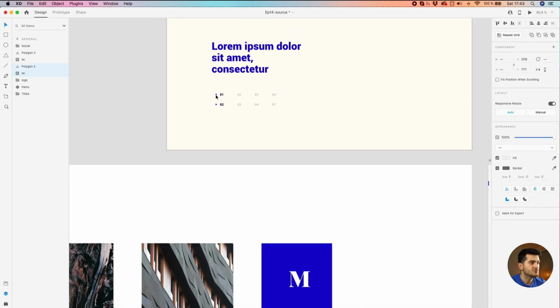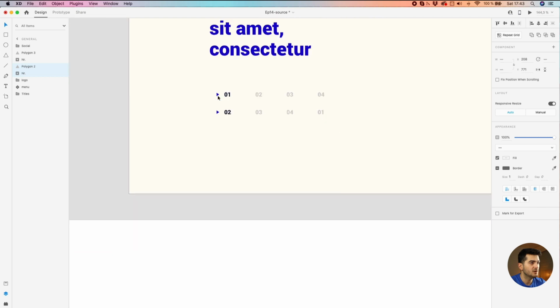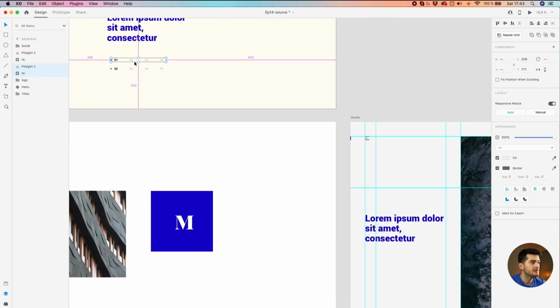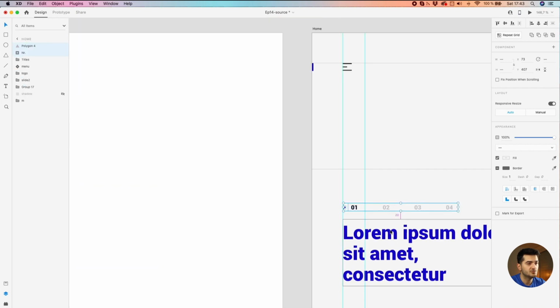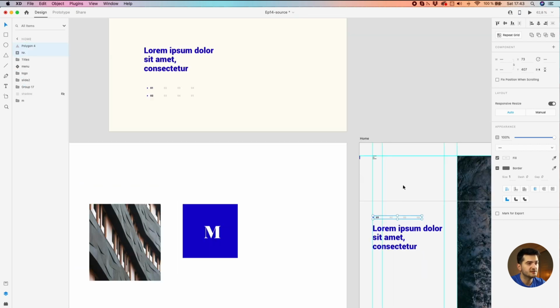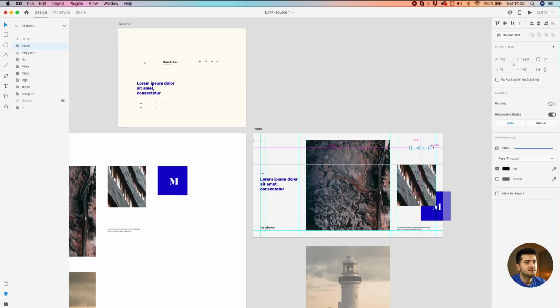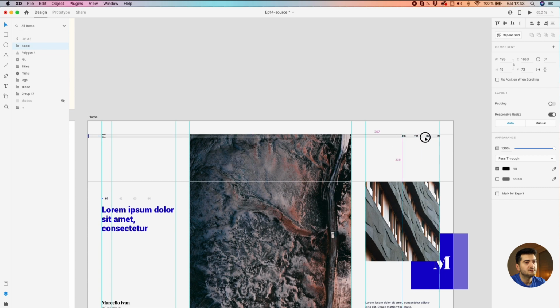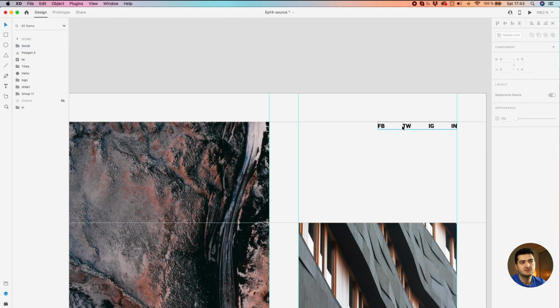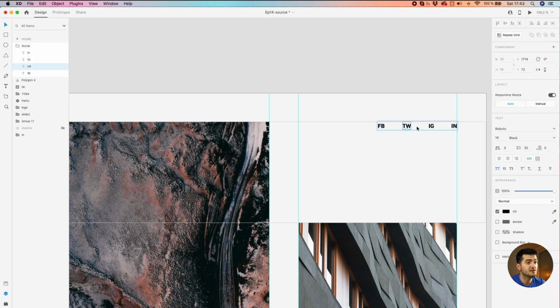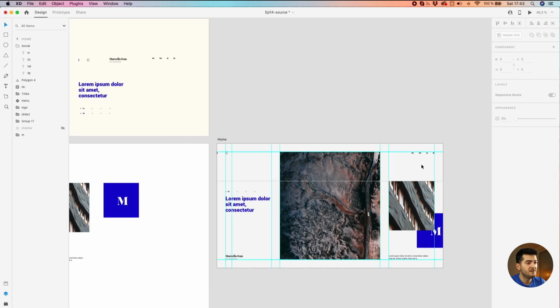Let's copy the slider. Make sure you have selected the blue arrow and the numbering. Hold Alt and just place it somewhere here. 20 pixels between, perfect. What we are missing, the social tab, which I just use. Typography, no fancy icons. I really dig this type of social media tab. Facebook, Twitter, Instagram, LinkedIn, just an example.